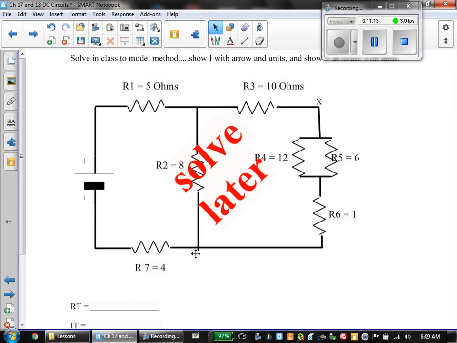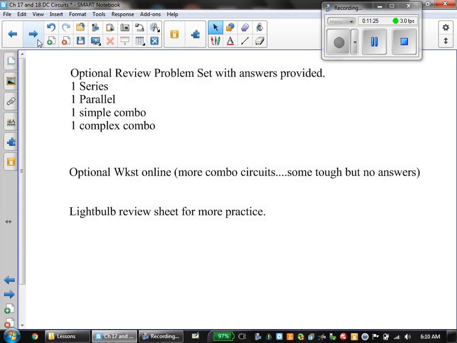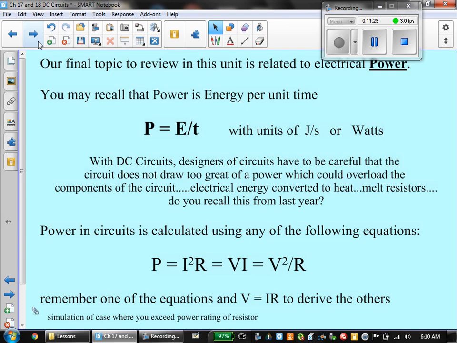We eventually will do circuits that are pretty complicated, but even this looks complicated. It's really not. And the AP will never ask you something that's complicated. We usually overteach you for the AP test. And again, I have problem sets, so we'll give a bunch of these problem sets out in class, and you can go through that. The last thing I'm just going to talk about briefly is power.